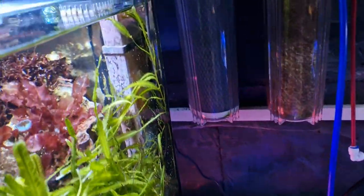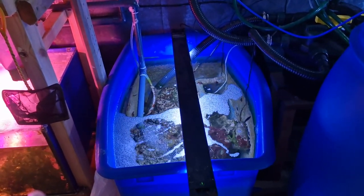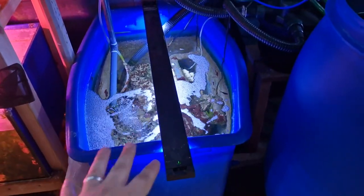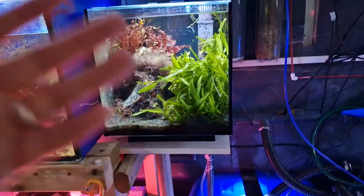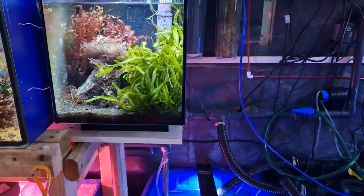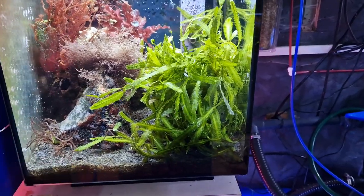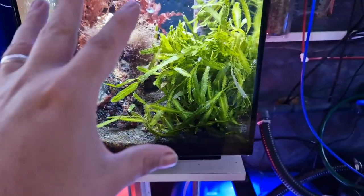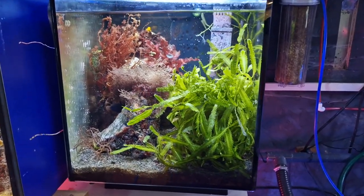When I do a water change I drain this tank down 100% and that water goes down the drain. Then I turn on my auto top-up, which sucks water out of my system reservoir and refills the tank. This isn't ideal because the system water may be slightly nutrient-deficient, as other things on the system are also consuming nutrients. In an ideal world I'd use 100% fresh RO saltwater, but I'm lazy, so this is the easiest solution and it's working really well. Doing that twice a month is enough to keep this system full of the nutrients it needs.